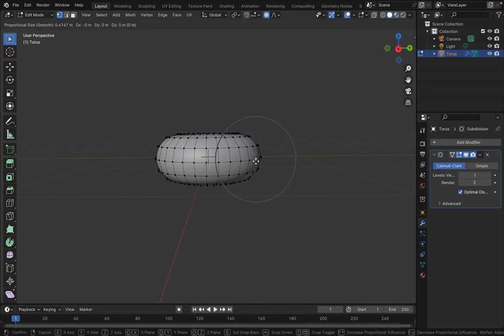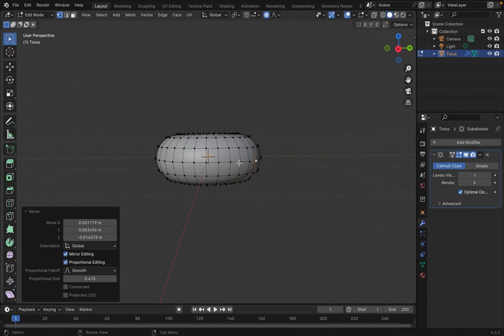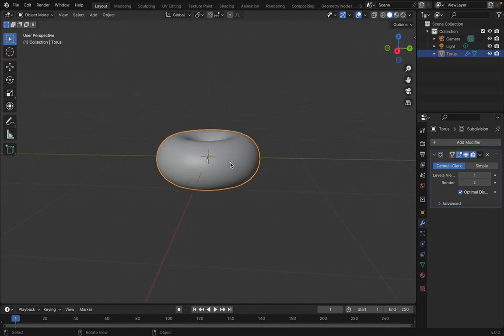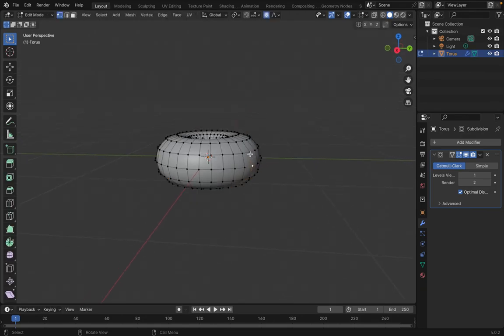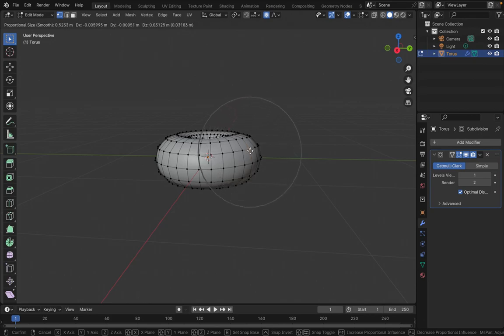So use G. We see it. No, we didn't change that much. So we make our circle bigger.